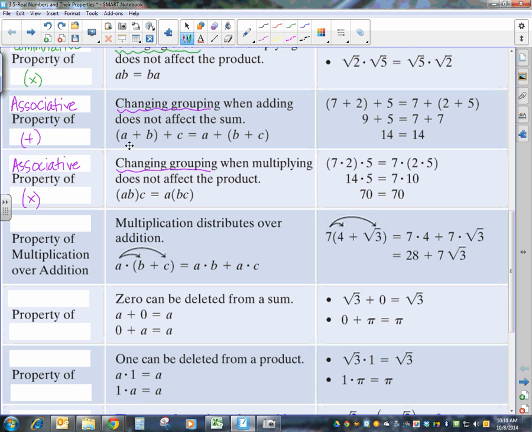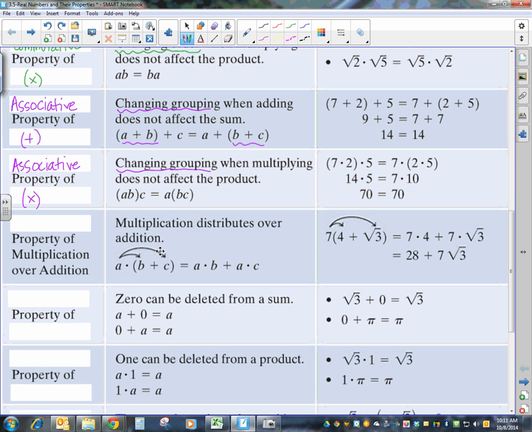So when you look at these and you're trying to determine, look at the order and you will see that it's A, B, C, and A, B, C. The order that I wrote these things didn't change. What changed was what was inside the parentheses. Over here I have A plus B, and over here I have B plus C. So the overall order did not change.